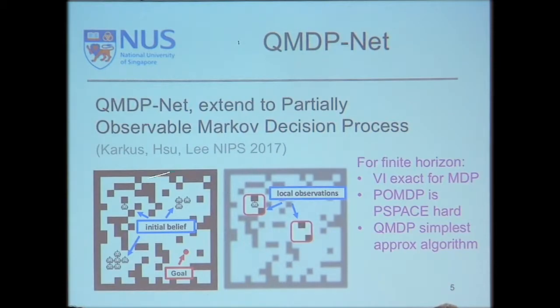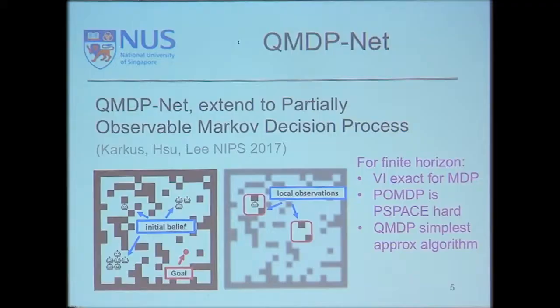So it has a distribution of what we call its belief, the distribution of different places that it might be in. So that's why it's partially observable. And what you get to help you to localize in this case is just local observations. You get some observations that you can use to update your belief, or the probability distribution of where you will be, at the next time step, at each time step.